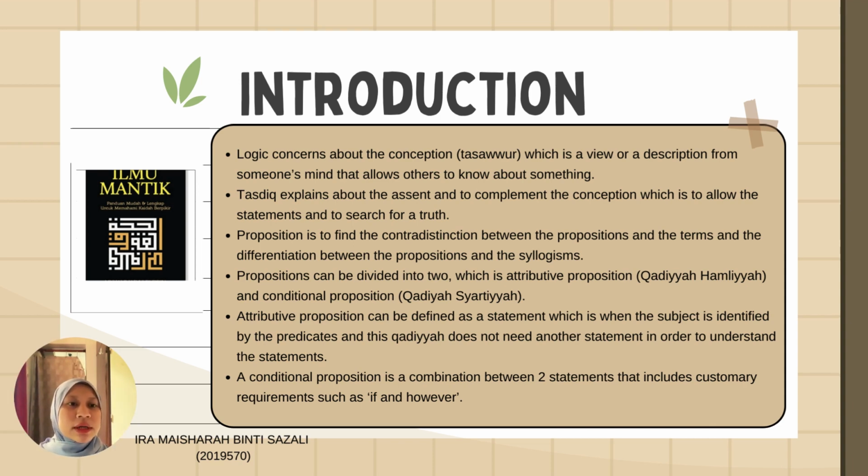Okay, we go to the points. Logic concerns the conception, which is tasawwur, which means a view or a description from someone's mind that allows others to know about something. For example, how do we describe a table? As we know, the shape of a table is square, most tables have 4 legs, and the table is made from hard material, isn't it? Now that's the meaning of the example for tasawwur.